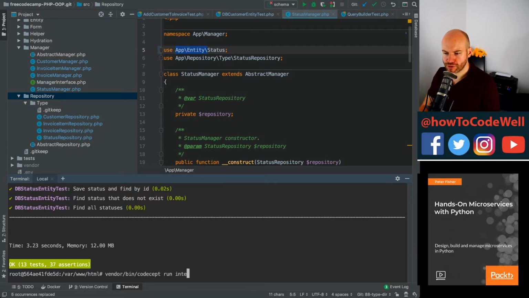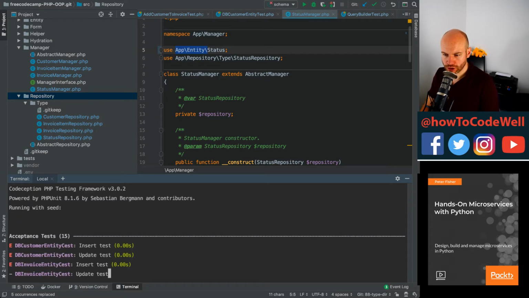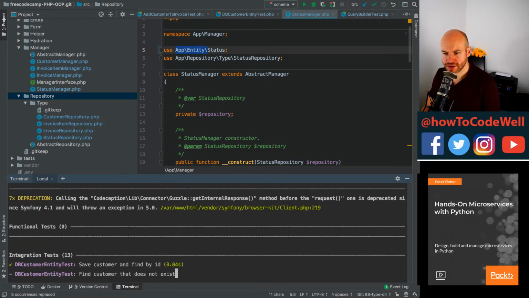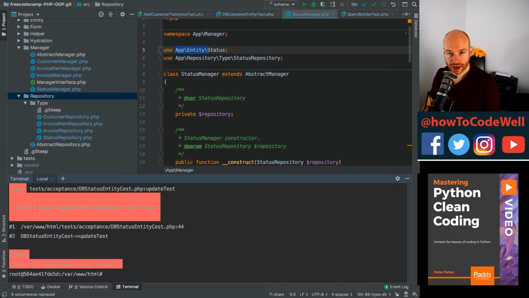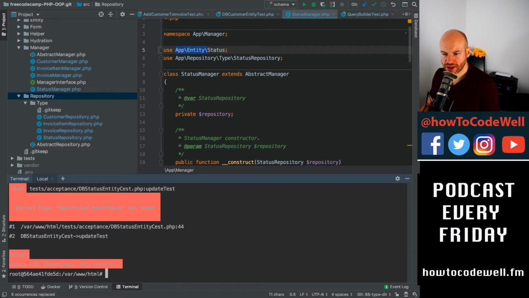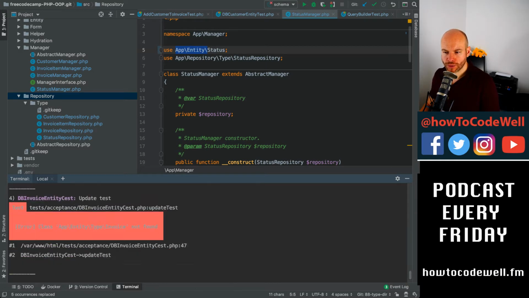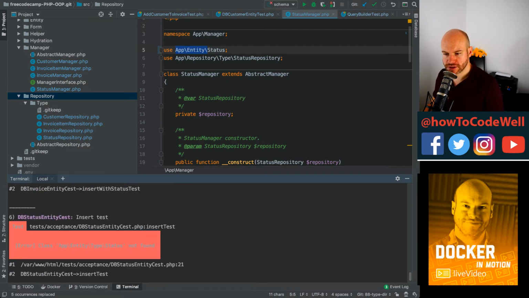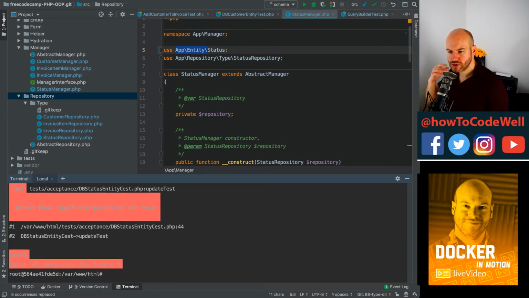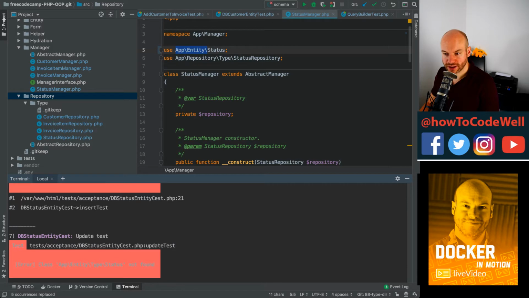Let's now run all of the tests from off. So all of the acceptance tests, we've still got failures with those. Integration tests should pass now, and we should have passing on the unit tests. So we've gone from 52 broken tests down to 7. Okay, and again, as you can see here, there is this problem with the namespace. They're really common issues with this, as one would expect when you're moving files and stuff. But it's always good to do this in a piecemeal kind of manner, I find anyway, just to make sure that you don't break anything unexpected.